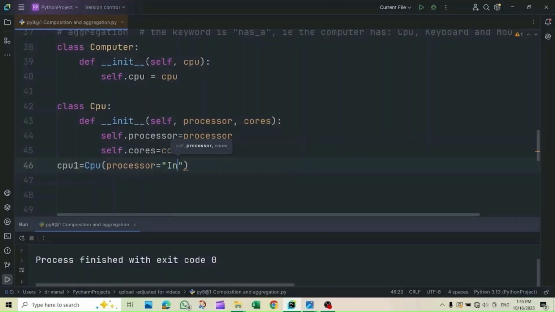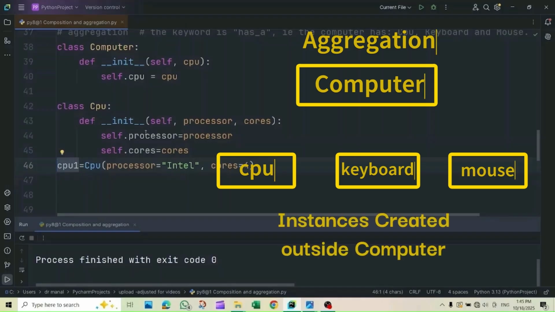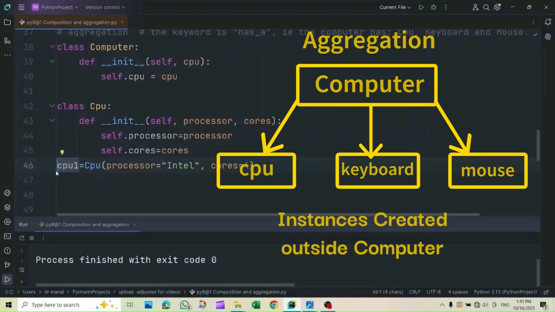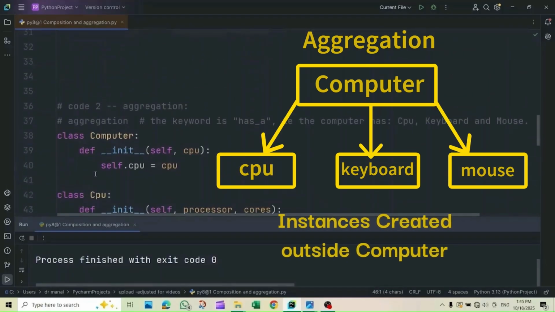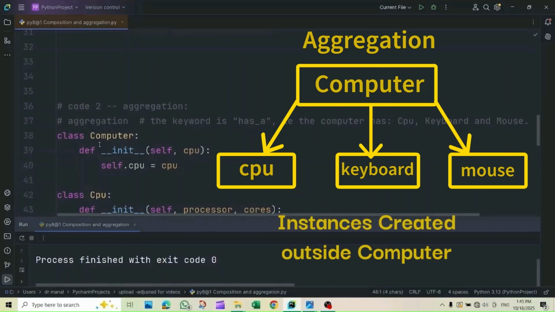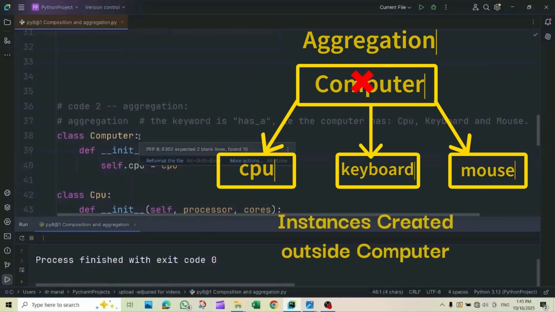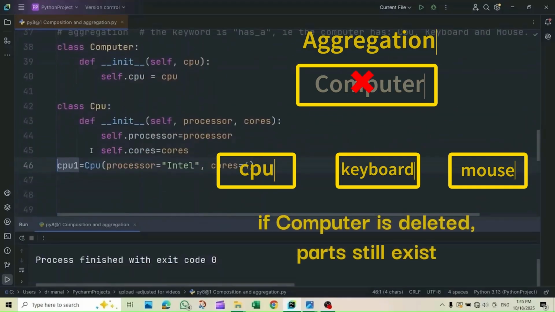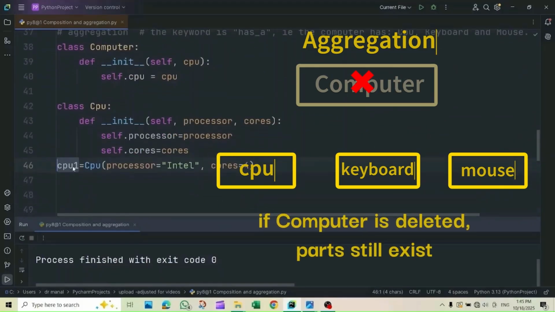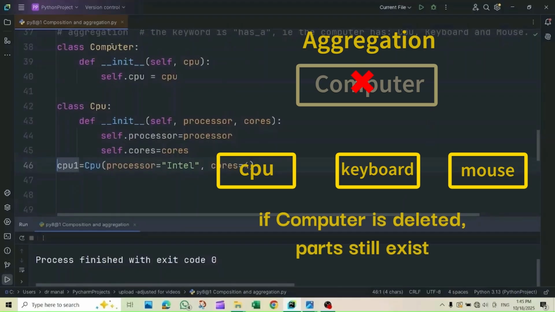We can write Intel directly anyway. And let's have a comma here for cores equals, say, 4. This part here belongs to the content class. It is created independently outside the classes. And therefore, if the class computer decays or is deleted, it will not affect the CPU 1. It can survive without the computer.